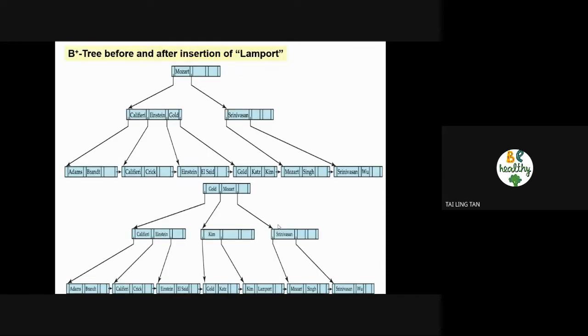Okay, so this is the example of insert Adam. We have another example, the insertion of Lampport. L is greater than M, so we will insert it on the right hand side, and L is less than S, so it should be someplace here.